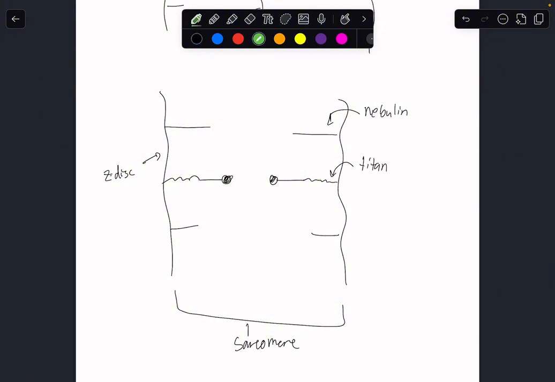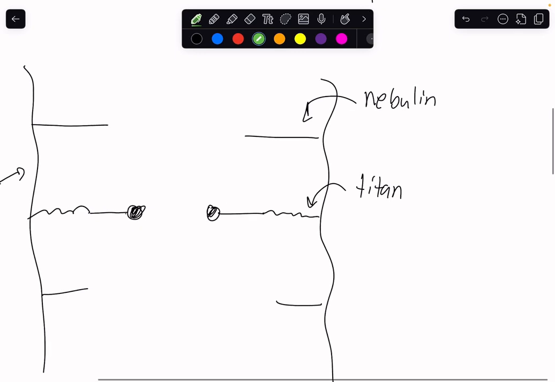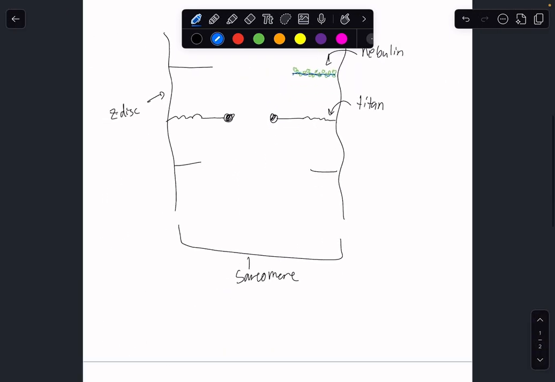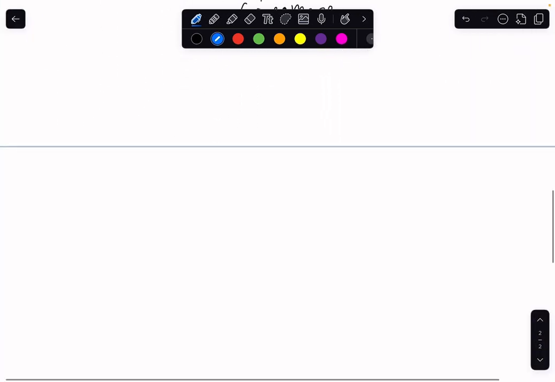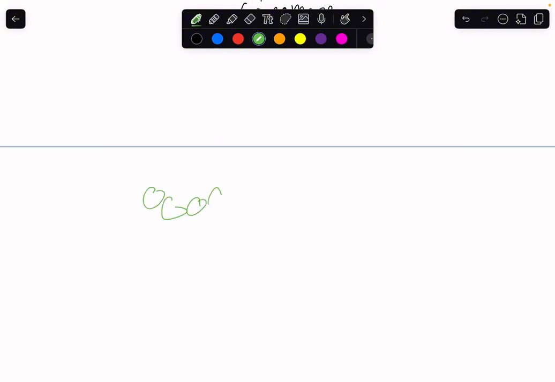And on this nebulin right here, we have F-actin, which is composed of a bunch of G-actin. And then it's got tropomyosin right there. So we can blow up this little picture. F-actin looks like this. It goes around, almost like an alpha helix, along that nebulin.